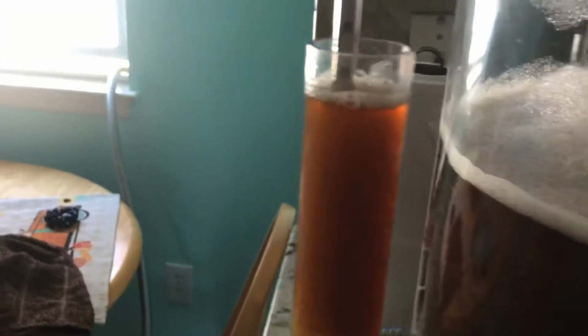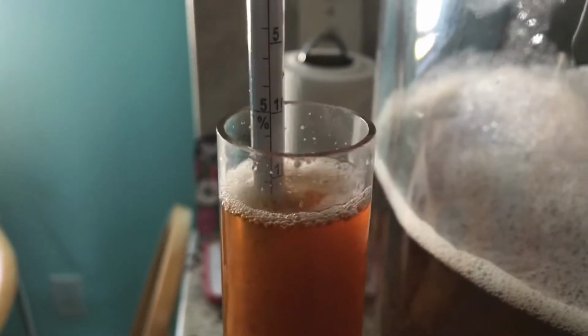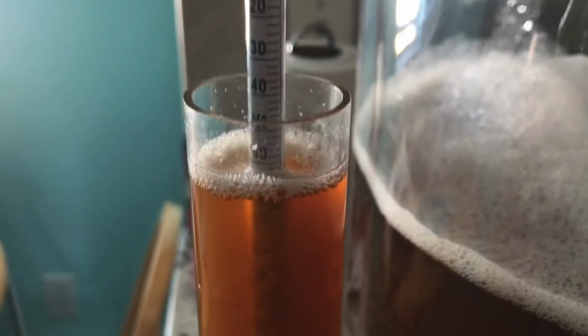Alright, so that's the color. Murky, a lot of hop debris looks like got through, but whatever. Or that could be just the chemical shock of, like, you know, the hot to cold, that type of thing. So we're looking at... Oh, there's my camera. It's hard to see. We're ready to pitch the yeast. I already put the yeast nutrient in.